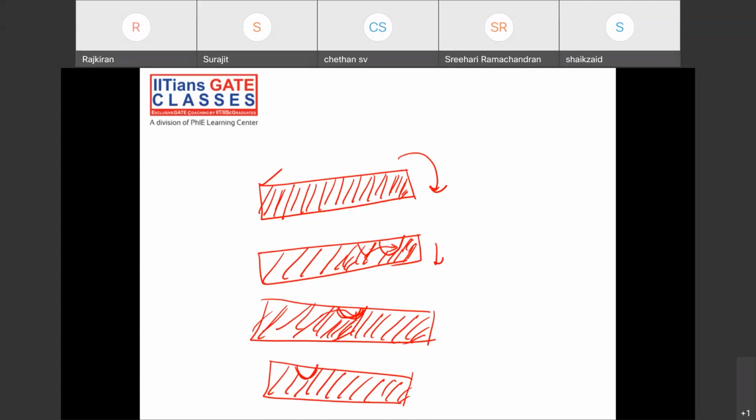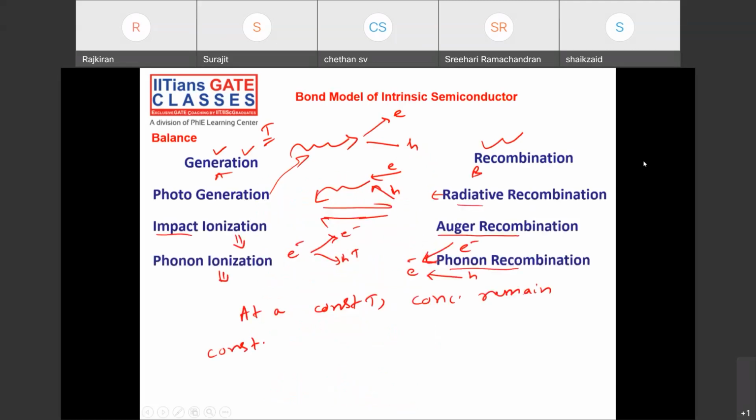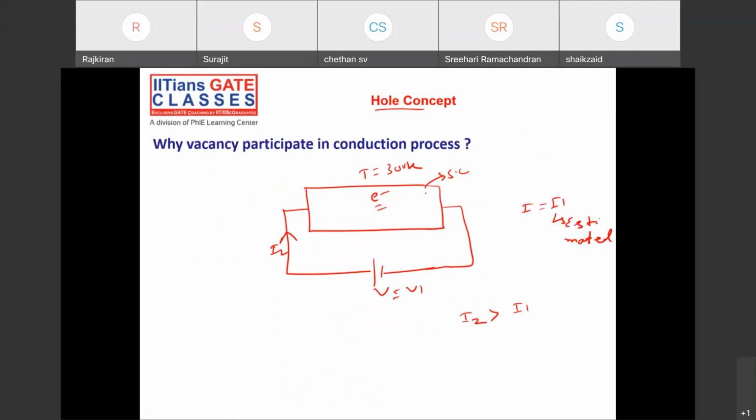Similarly, the hole is for our convenience. It is convenient to use the concept of the hole to help us understand better. But practically, the electrons which are bounded are the ones moving. Clear? Clear, sir. Okay. All of you clear or not? Guys, please tell me, is there any confusion in this? Okay. So at t greater than 0, the current was less because we had neglected the movement of holes, nothing but the movement of bounded electrons.